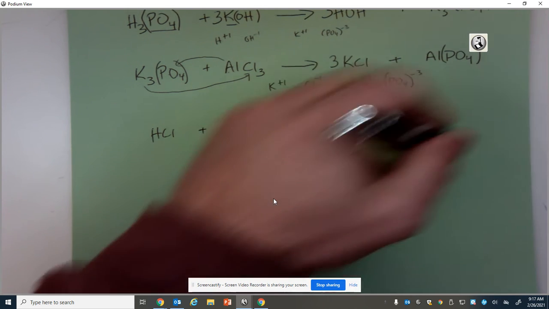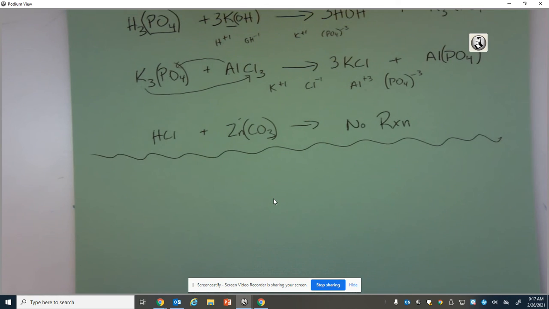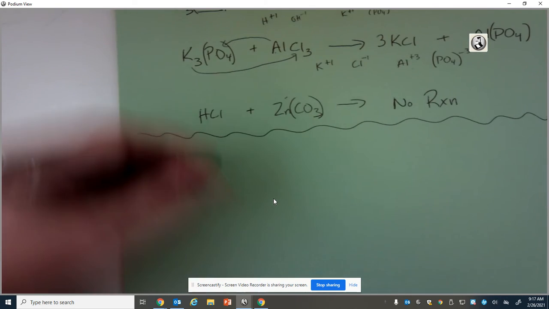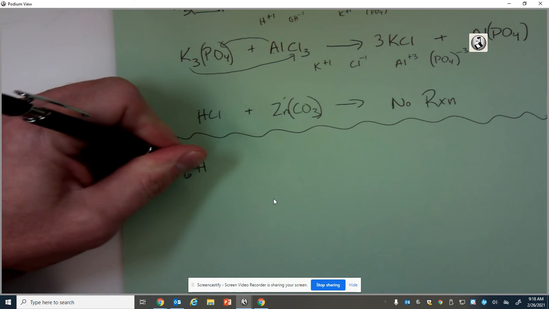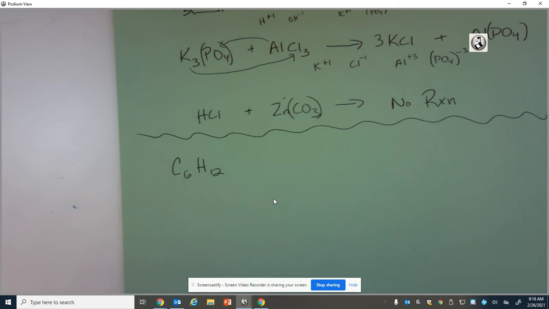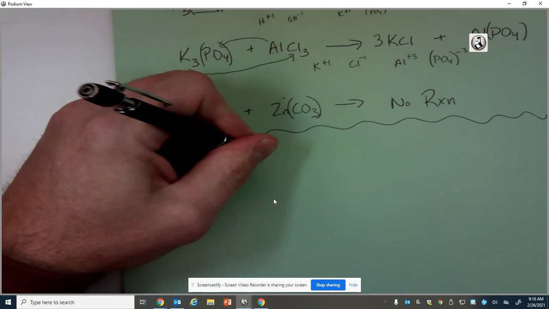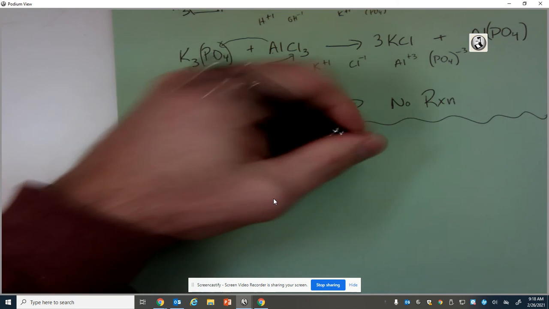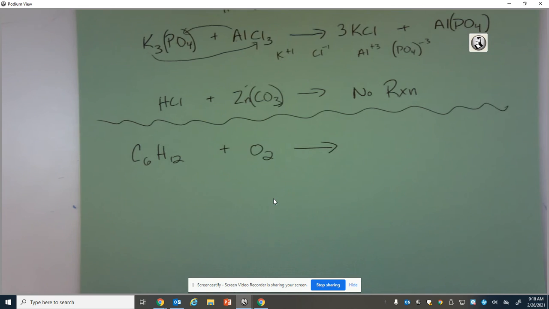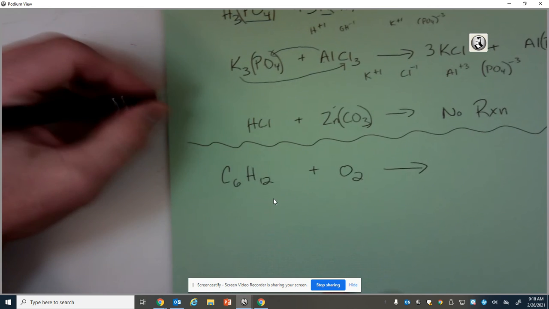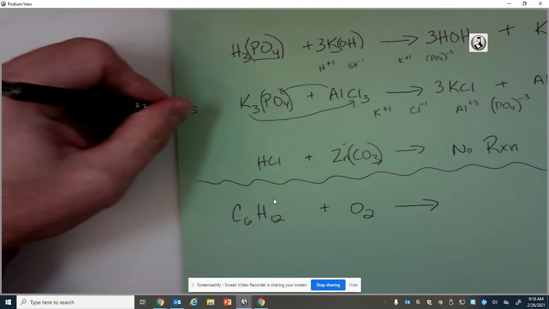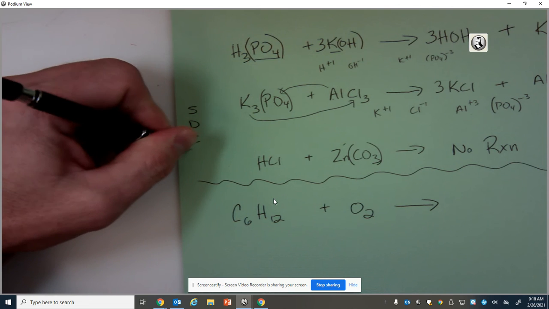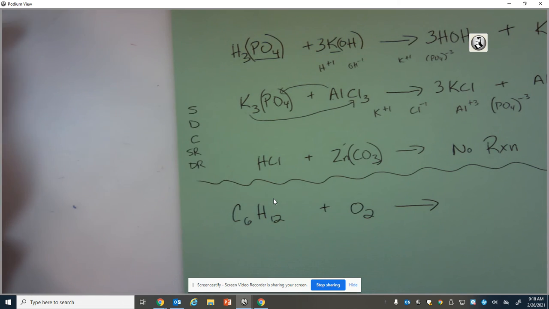All right, so these were all double replacements, okay? So now we're gonna go into this one, C6H12, which is hexane, if you know what hexane is. Produce something. Okay, so we have our 5 reaction types. We have synthesis, decomposition, combustion, single replacement, double replacement. We can abbreviate these all like this. I'm just going to write it up here. So we have those 5 choices.